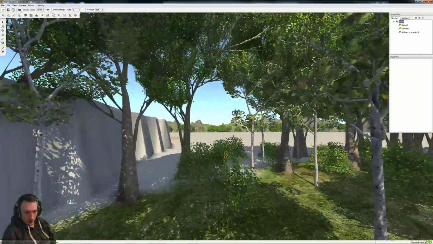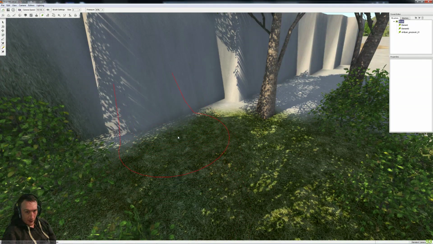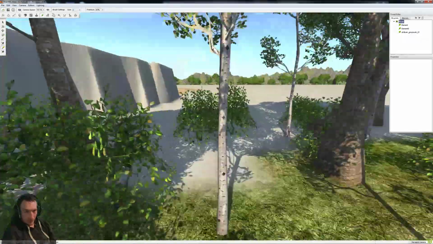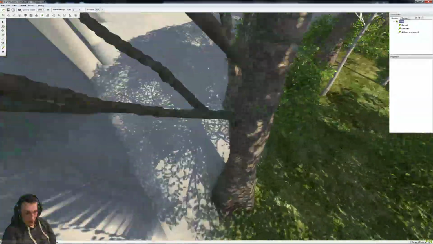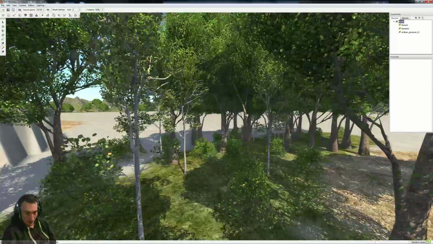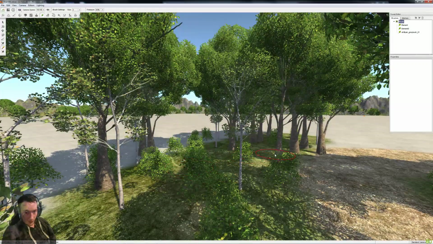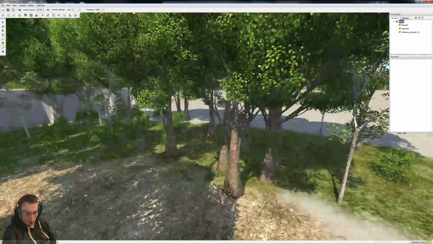Shouldn't really put in trees until you've finalised your terrain model anyway, because if you have to move the terrain now, the trees won't move, they'll stay where they are, and you just have to delete them and place them again, so it's kind of pointless. But I'm just trying to make it look a bit more interesting.